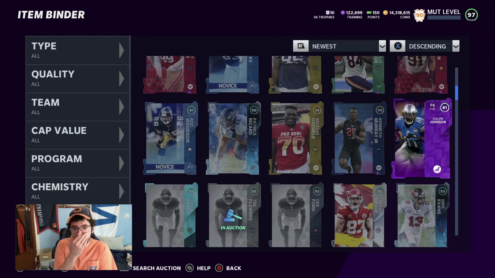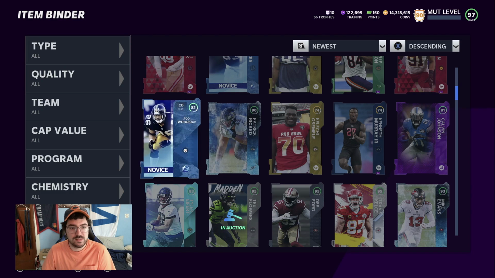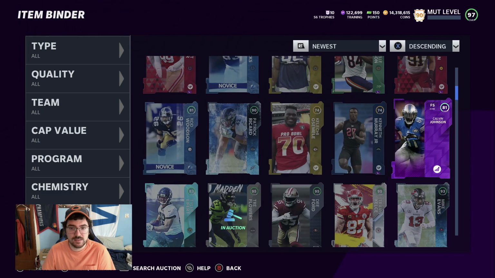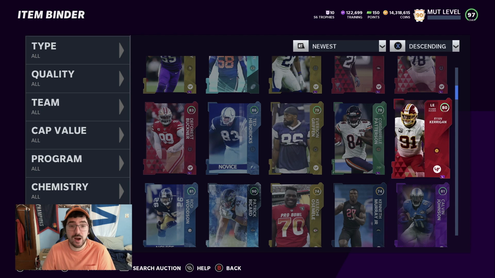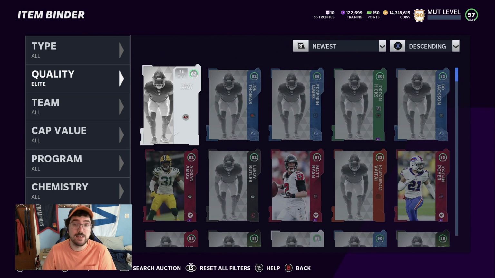I think we might have started here because I know I opened a pack with this Patrick Ricard. I think it was 6 cards from a pro fantasy pack. So this is where we started. We started with this Ryan Kerrigan. So I'm going to go to elite cards. I'm going to go figure out how many elites we got, guys.